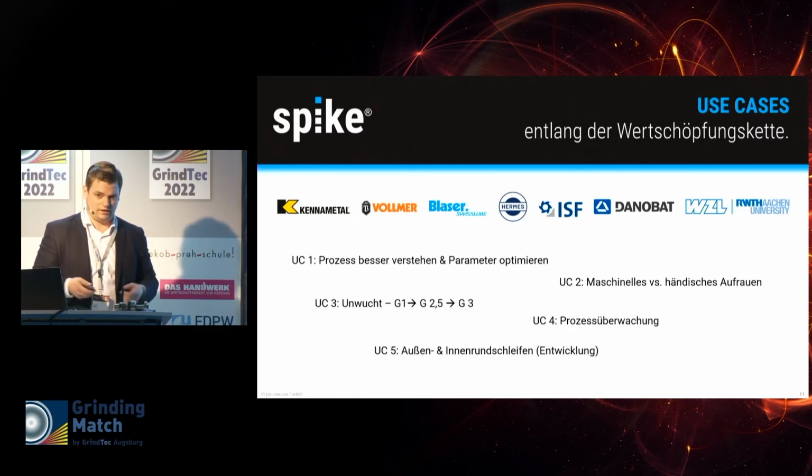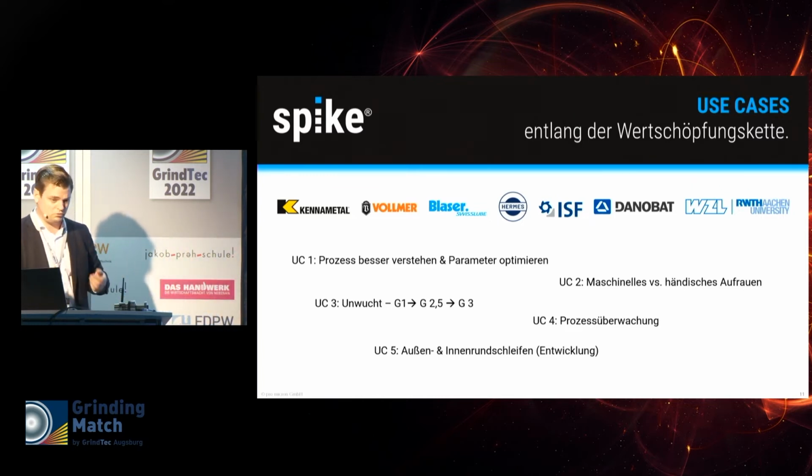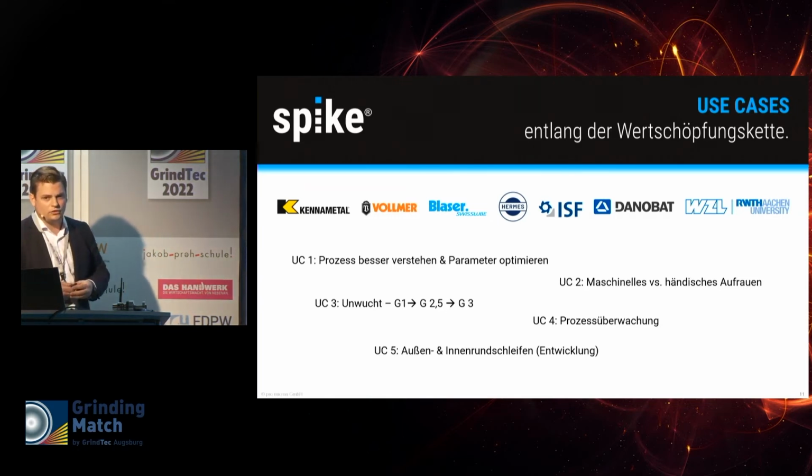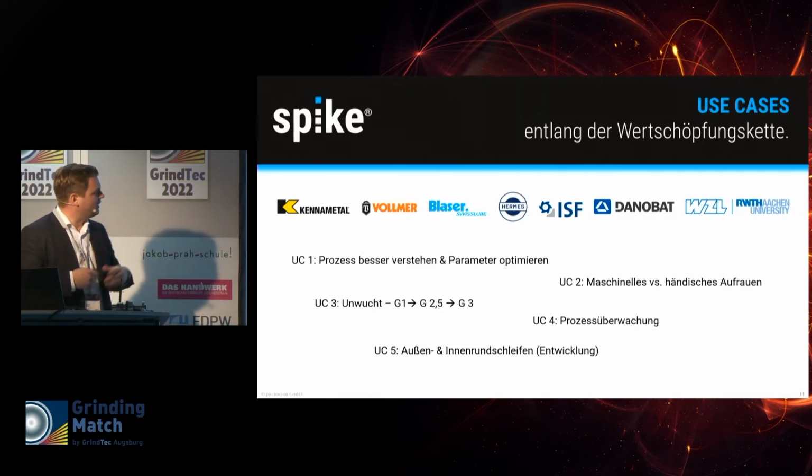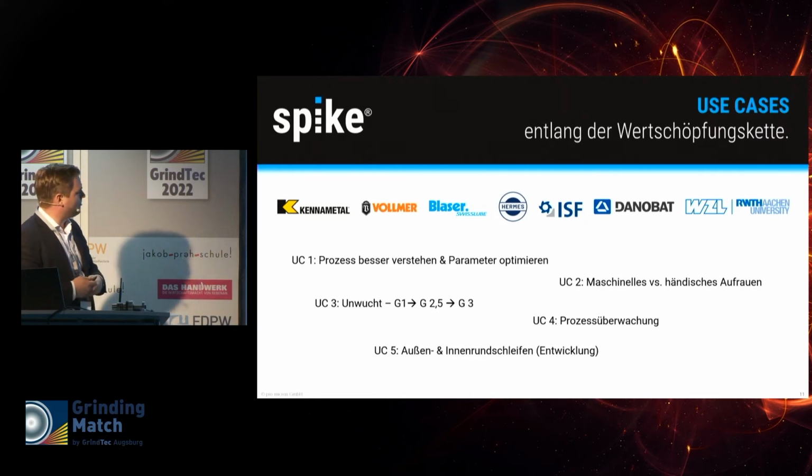This is a system which can be used along the value creation chain. Of course, you want to have some understanding of the grinding process. Later on, perhaps a little bit more, partners, customers, users, in other words. Here you've got 5 application examples, which I would like to give you some details thereof.